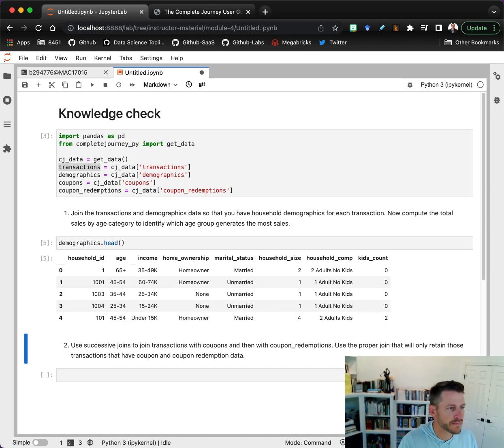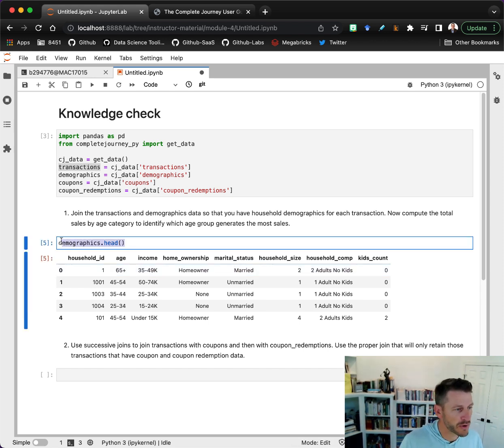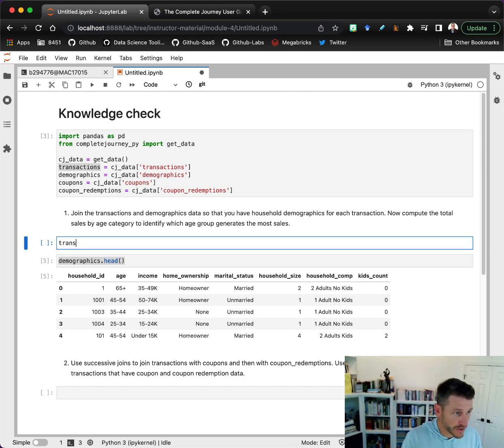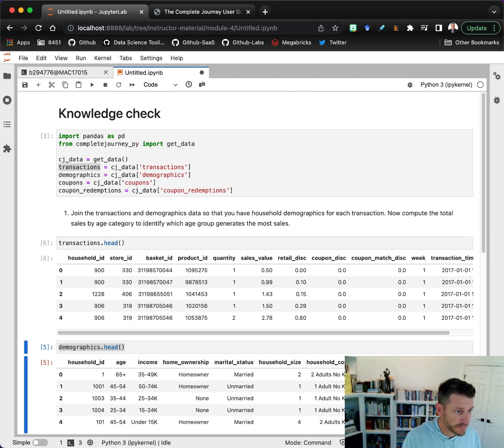Now, we also have demographics data. So demographics data, we have household ID, we have the age, the income range for that household, the home ownership status, marital status, and so on. Right? So if we were to look at these two tables, transactions.head, right?